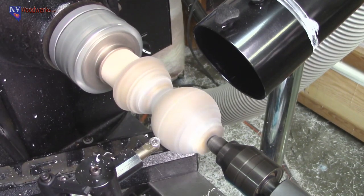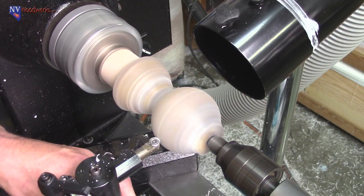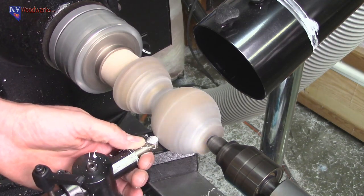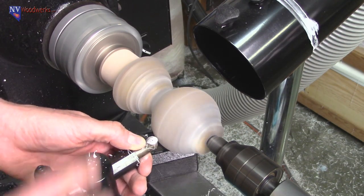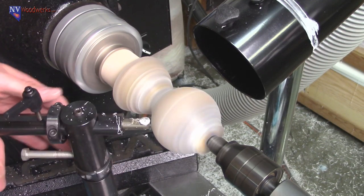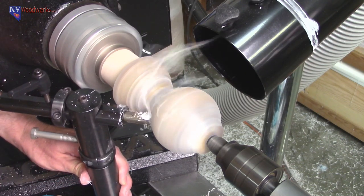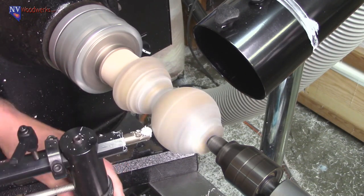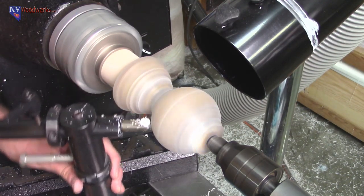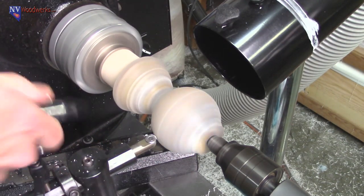One more round with the cutting jig, circle jig. Probably should have backed that cutter out while I was doing that, but in fact, I don't want to back it out right now. Come back in and get this. So now you can see that I'm starting to run into problems here. And this is where being able to adjust, change the position of this head comes in.